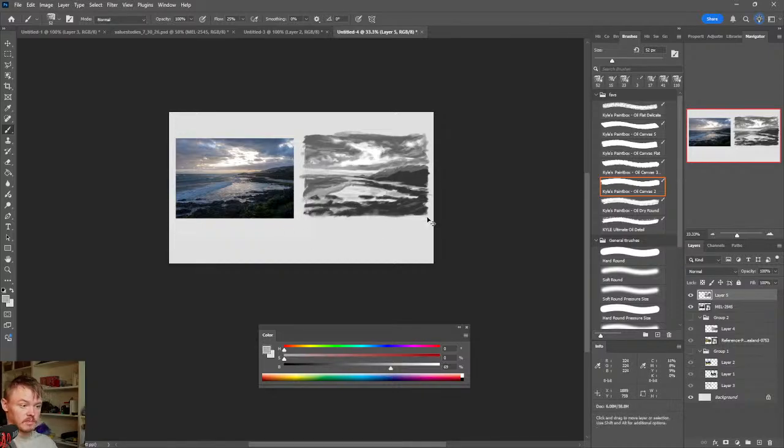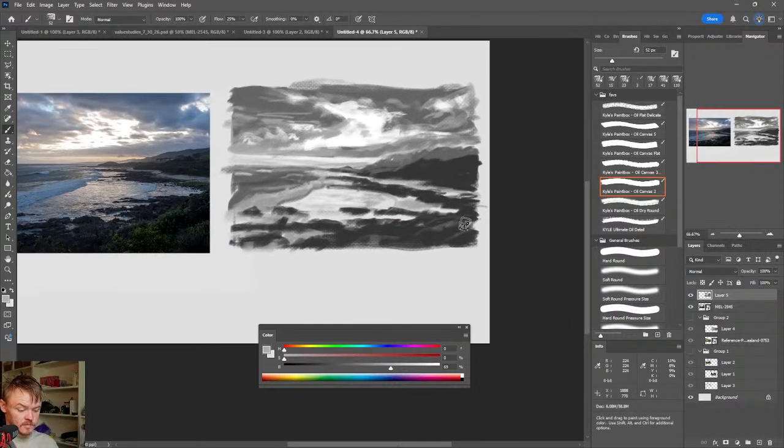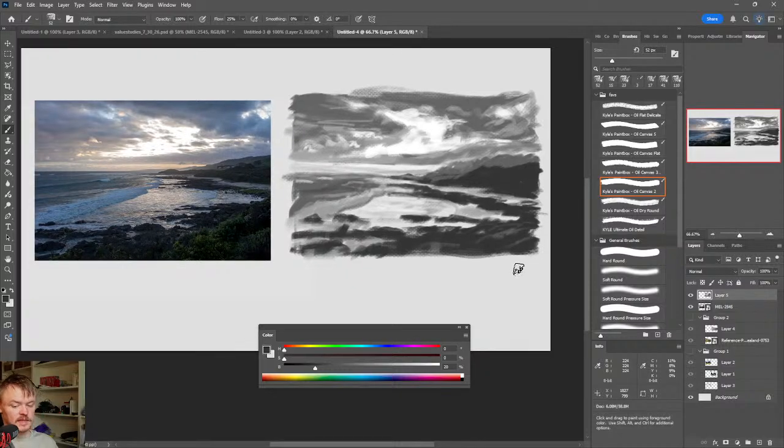Honestly, I could probably just keep working on these for a few hours until I get it just right. I think that captures it pretty good, for the most part.